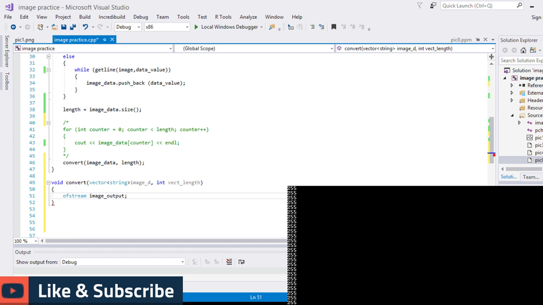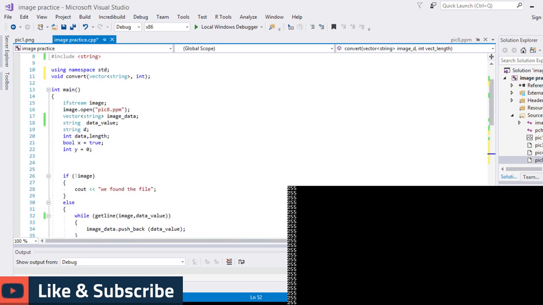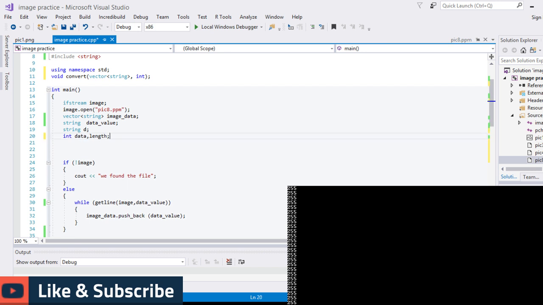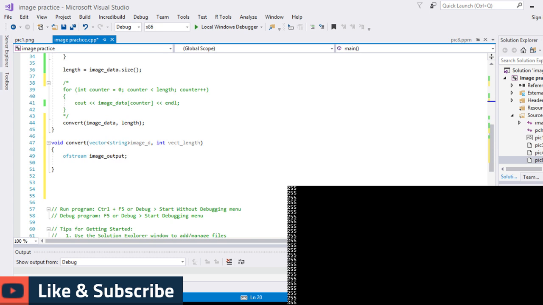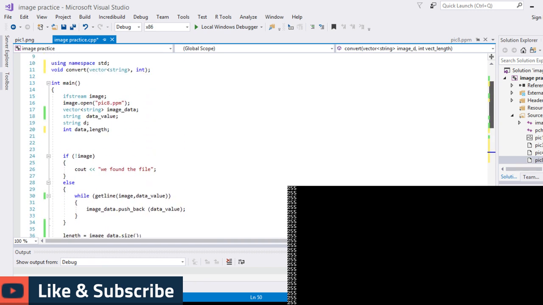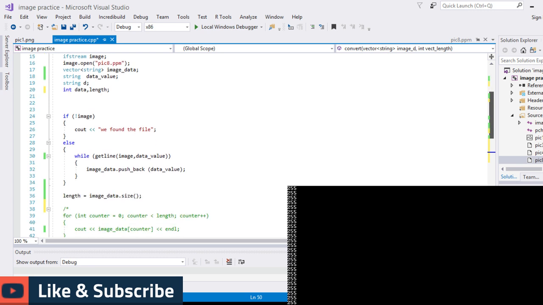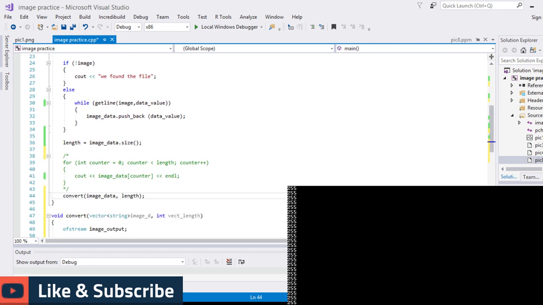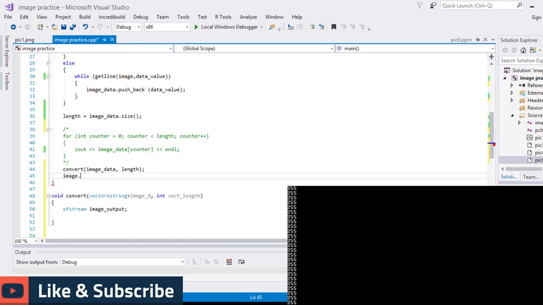Image output. Oh yeah, we're gonna delete these two things. I don't think we need it. Image, and then we're gonna open. Wait, did we close this image? No, we did not. Close.